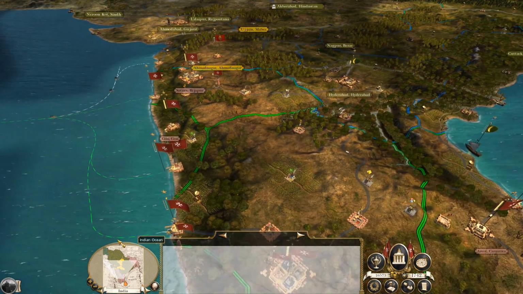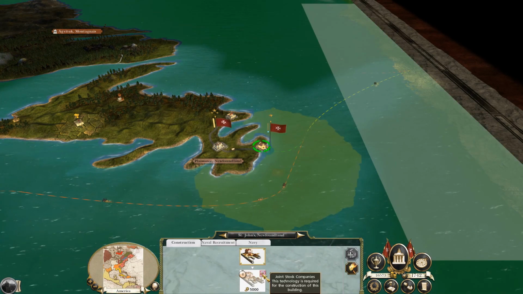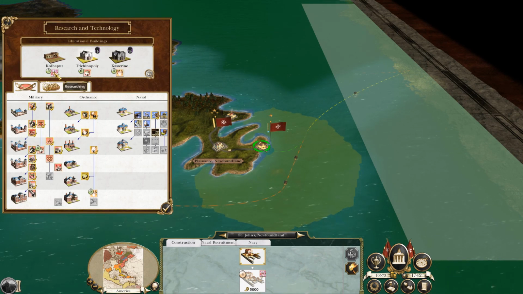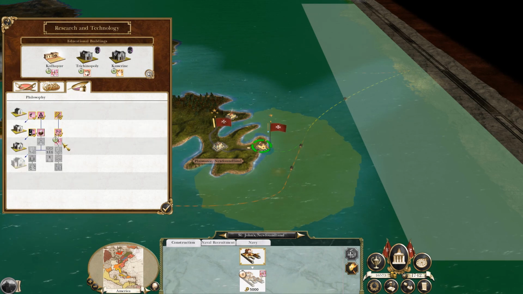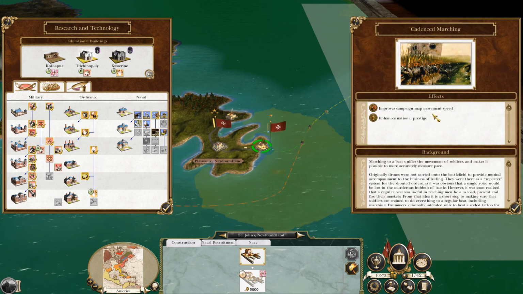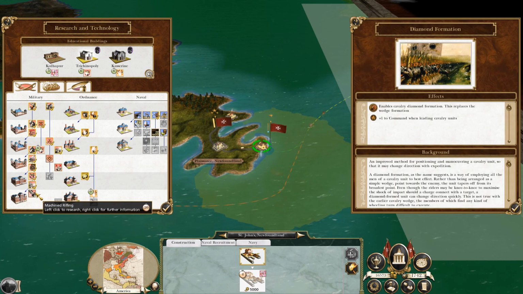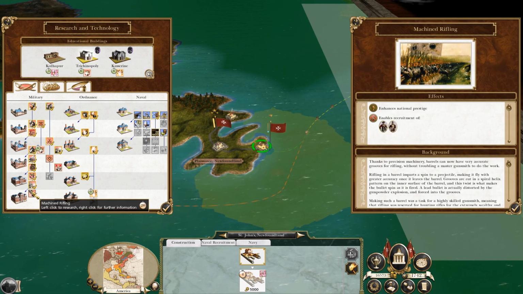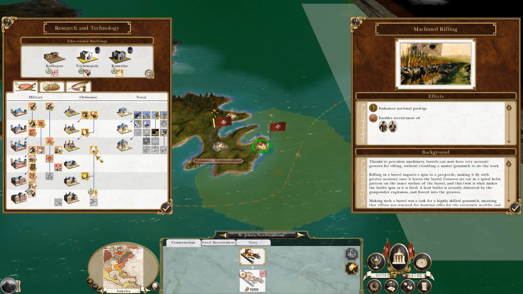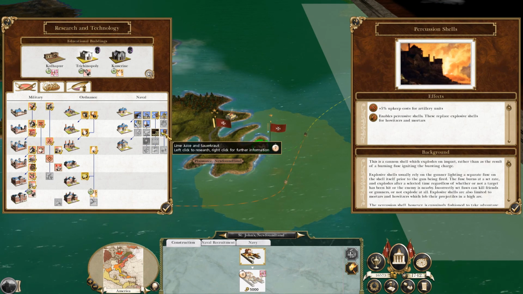Also, we've upped our tax level as well. And probably because, yes, there it is. That's the reason why. If we need to get joint stock companies, we've got joint stock companies already in production here. What does condensed marching give us? Not a lot. Movement speed. I think it far more appropriate for us to get machined rifling from here. Shrapnel shot. Percussion shells. We need to move on to here as well at some point.